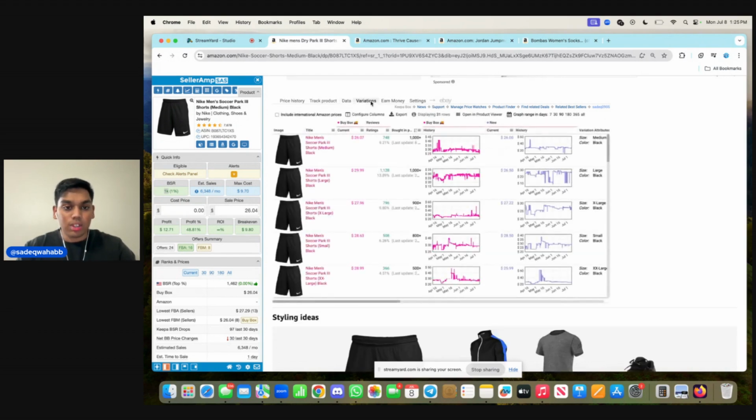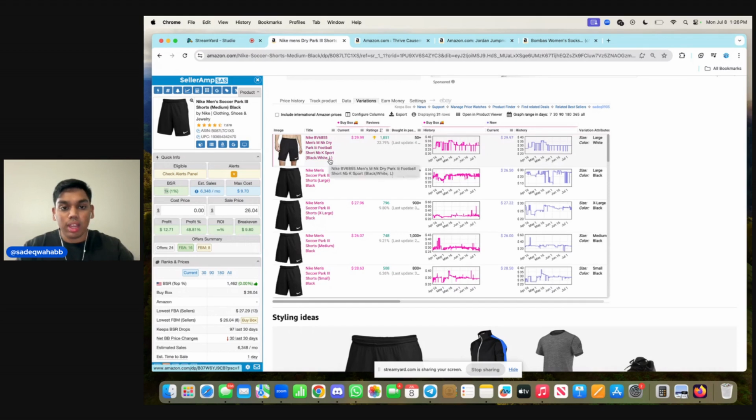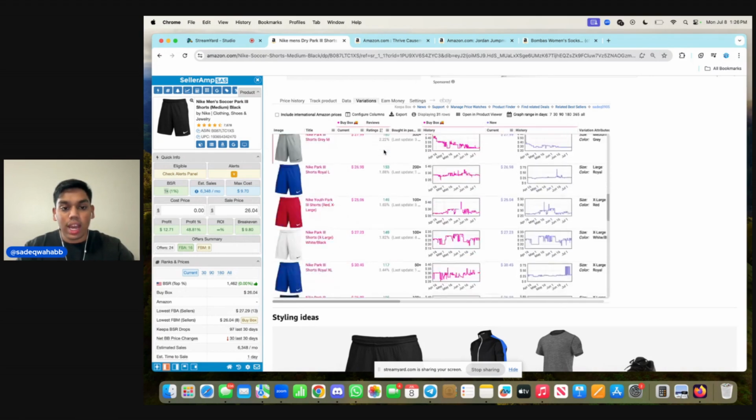Next tab, variations. The way I like to look at this, we go right to ratings. You can toggle it a few times until you get to this trophy. The trophies basically just means this variation of the product, the large right here, is selling the most and has the most ratings on this entire listing.